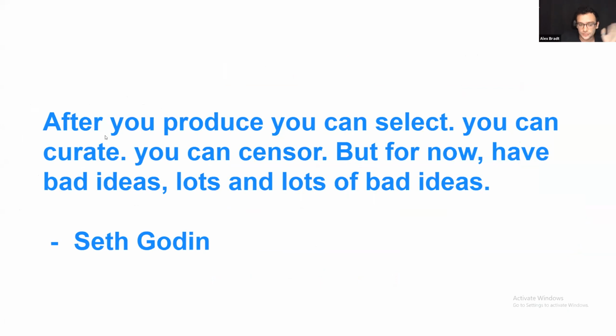Seth Godin, some marketer guru guy that some of you might have heard of, said after you produce, you can select, you can curate, you can censor. But for now, have bad ideas, lots of bad ideas. So with the workshop, with coming up with these things, none of your first ideas are going to be good. My llama is going to look like crap when I first draw it on paper. But when you keep whittling down and make that box tighter and tighter for yourself, that's where you get those really good golden ideas.